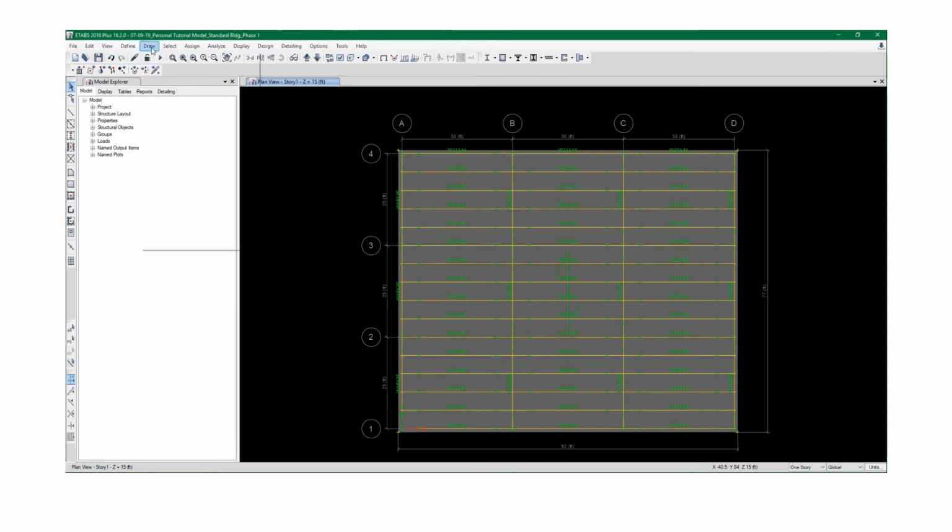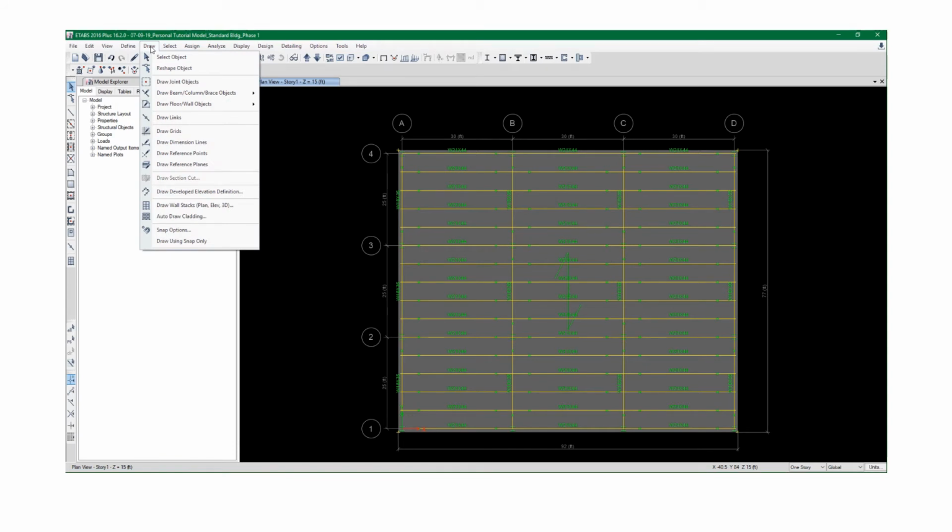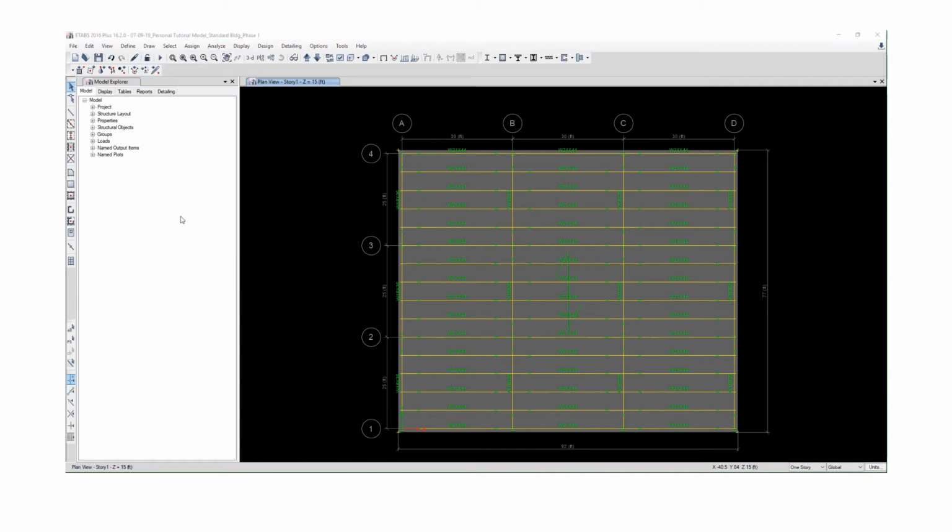Real quick, where are you? Define reference planes. Oh, I'm sorry. Draw auto cladding. So from the draw menu, you would draw the auto cladding.